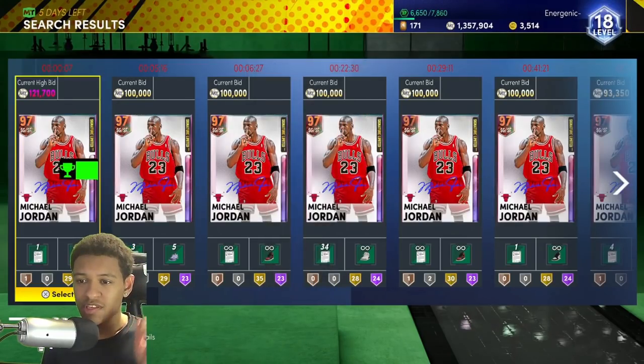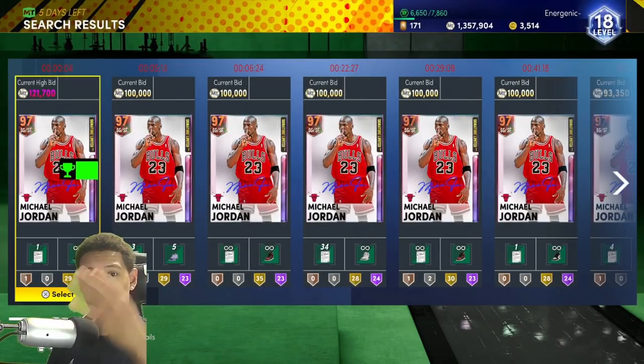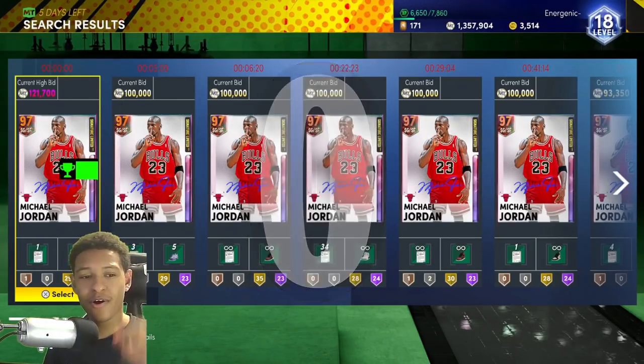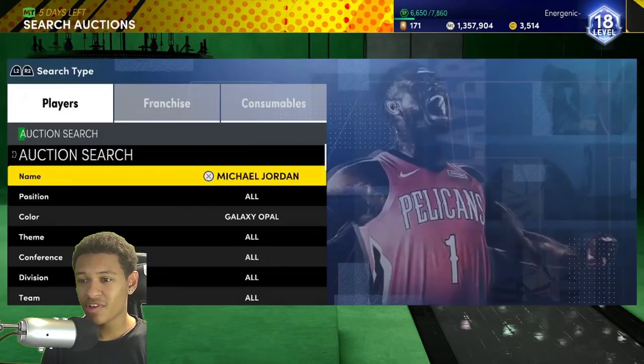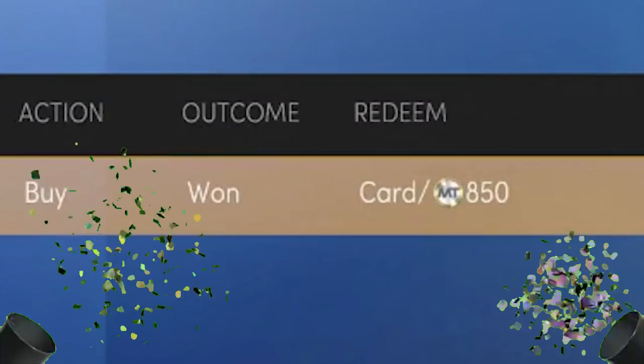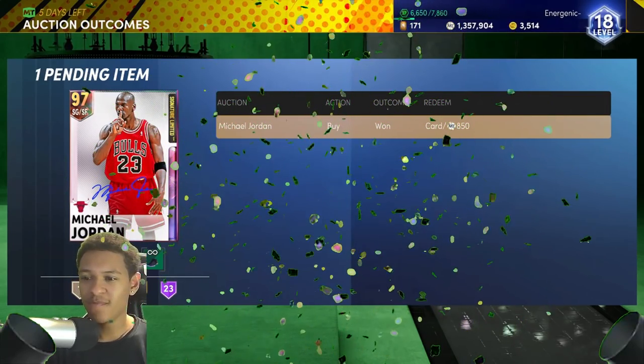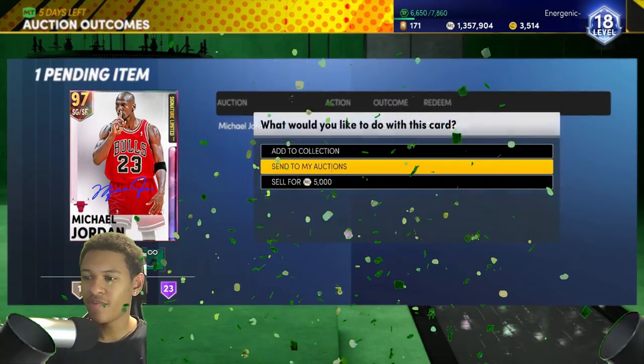We got 7, 6, 5, 4, 3, 2, 1, 0. Please, please, here's the moment of truth, fellas. I won the card. Let's go. For 130K, I got me an MJ with the diamond shoe. I got 850 MT back.